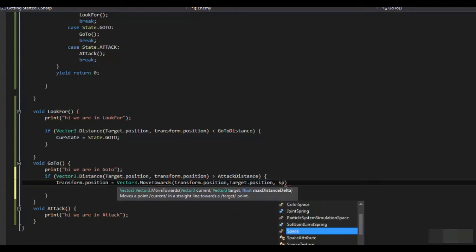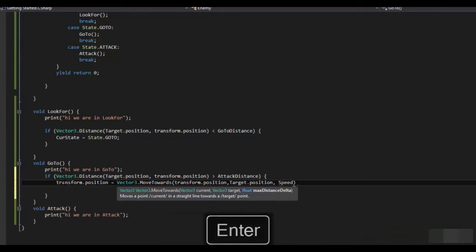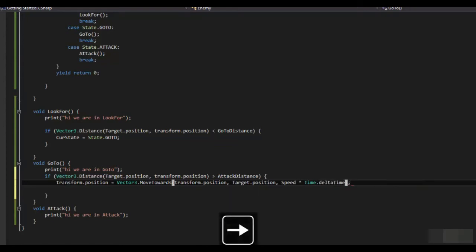We're going to do it times speed, and we're going to multiply it by the difference of time to make it a smooth motion and to work with the frame rate. So if the game is frozen, we are not moving, times Time.deltaTime. We're going to end it off with a semicolon.